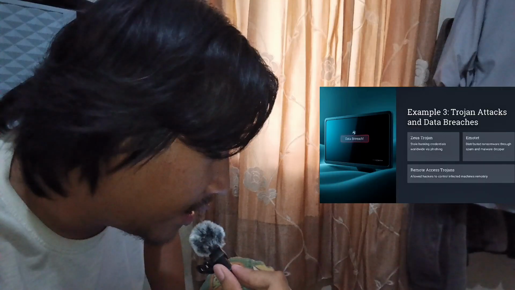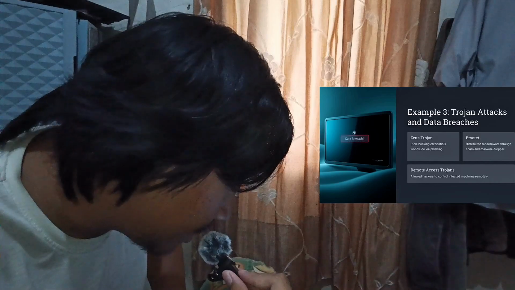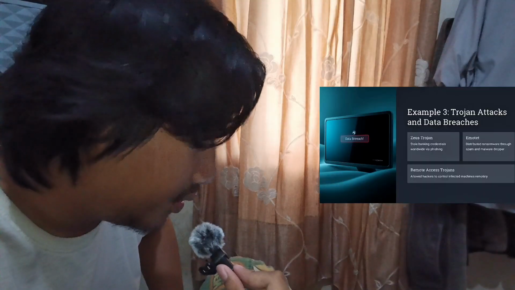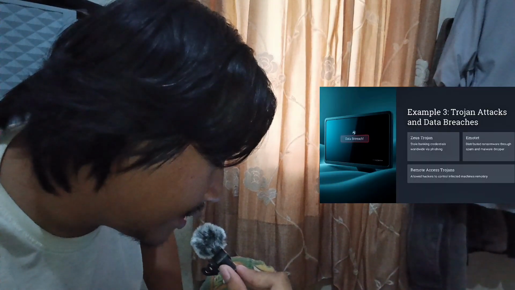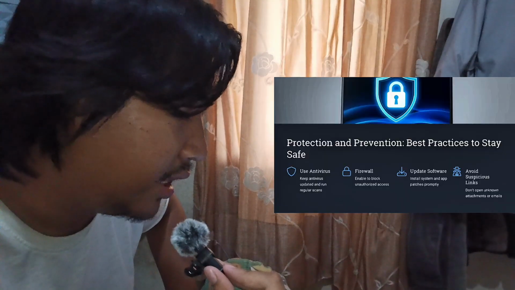We got Zeus Trojan, which stole banking credentials worldwide via phishing. We got Emotet, which distributes ransomware through spam and malware droppers. We got remote access trojans, which allow hackers to control affected machines remotely.